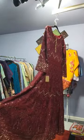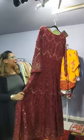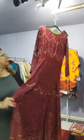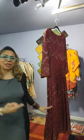All right, guys, backside also embroidered. Bahut hi malai embroidered chiffon hai. Bahut hi khubsurat hai. Bahut hi comfortable hai. Fully embroidered sleeves hai. Chiffon ka dupatta hai. Chiffon ka material hai. Iske saath malai iski trouser hai.